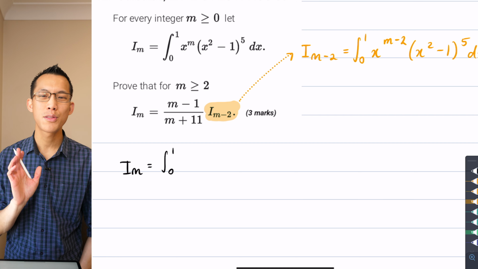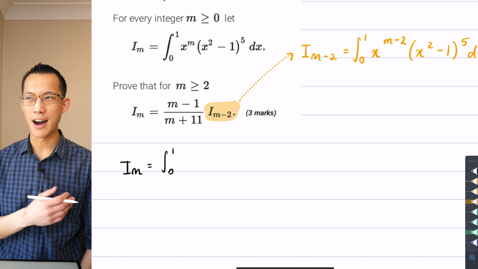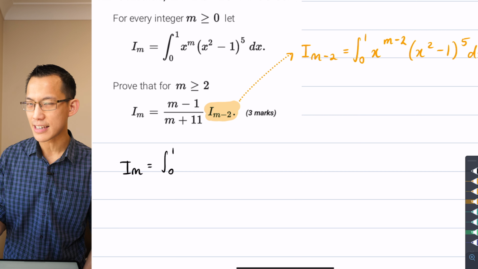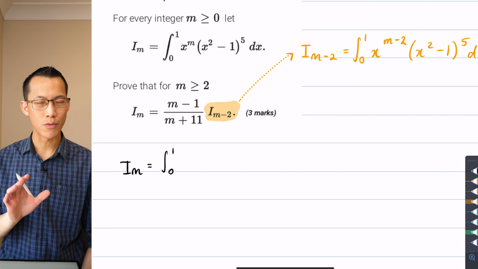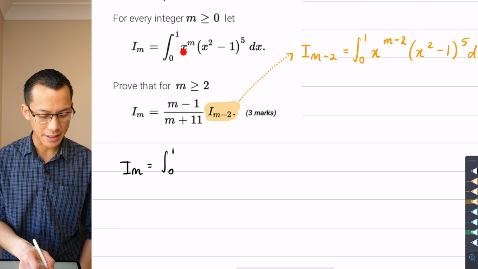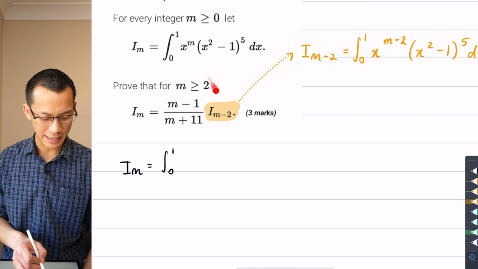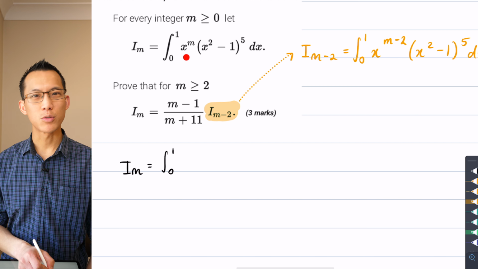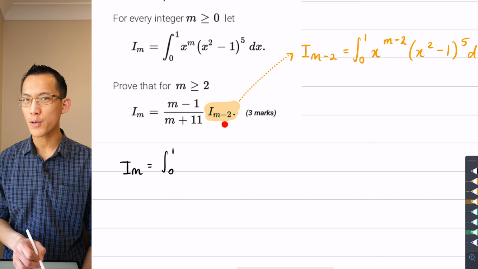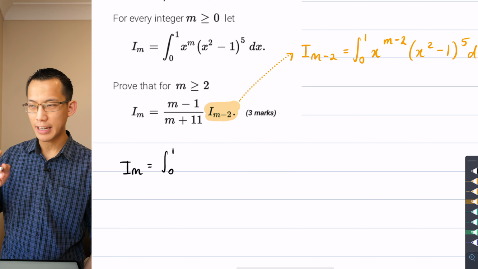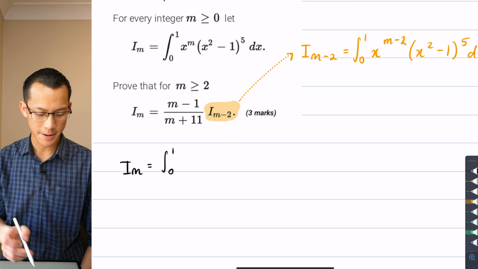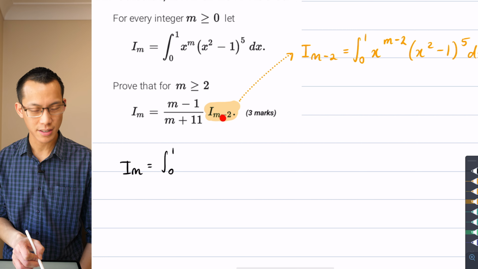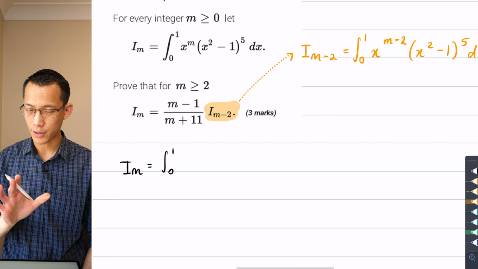What I would suggest is, I like to think about which one should be dv, because you know you're going to integrate that. So what's a thing that's easy to integrate? Either of these are relatively simple to integrate, but if you've tried this, you've found that it's not going to get towards this, because when you integrate x to the m, you get x to the m plus 1 on m plus 1. So you're going further away from I m minus 2. You're getting I of m plus 1 and some other stuff. So that's why this is not a good candidate for dv. It's just as easy to integrate, it just doesn't get you toward this recurrence relation. So that's the first thing I want to signal.